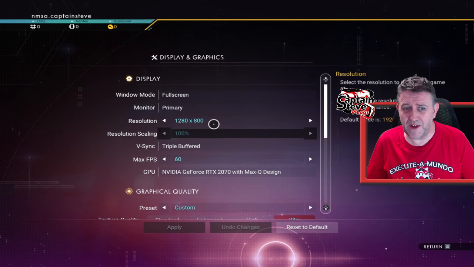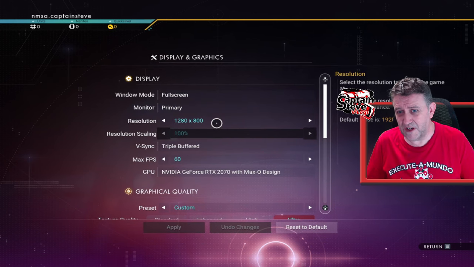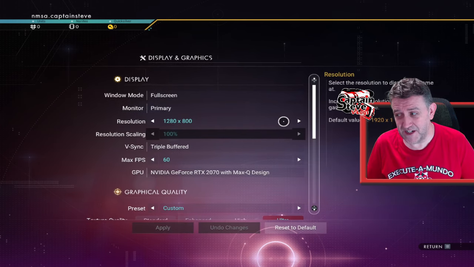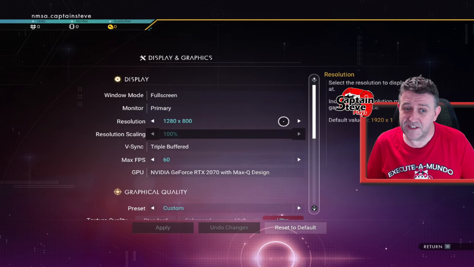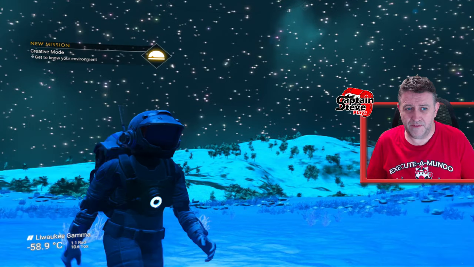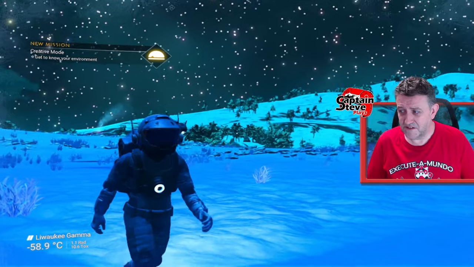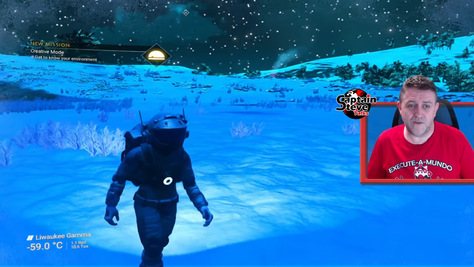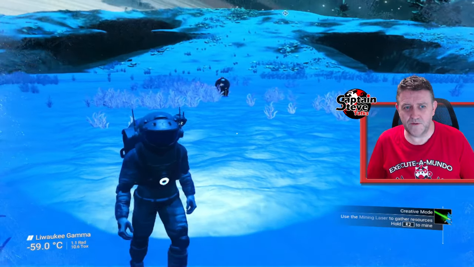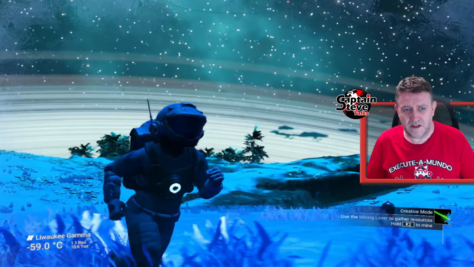I've put it to 1280 by 800 rather than 1080p. It should be 1920 by 1080. So yeah, I've knocked it down a tad. And you know what? I think it's running a fair bit better already. There's obviously a couple of noticeable frame skips every time I move too fast still, but it seems all right.